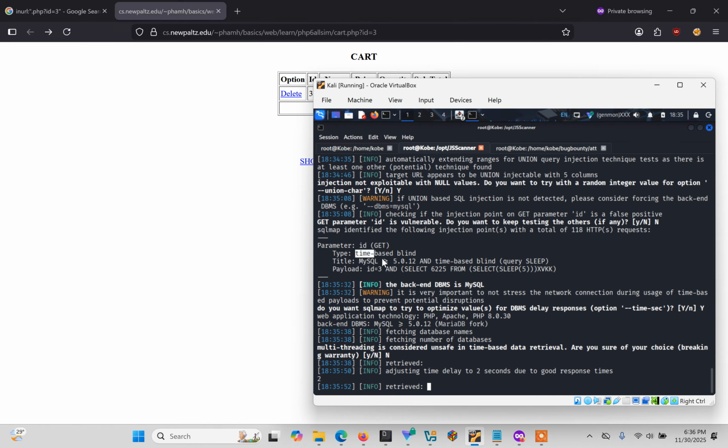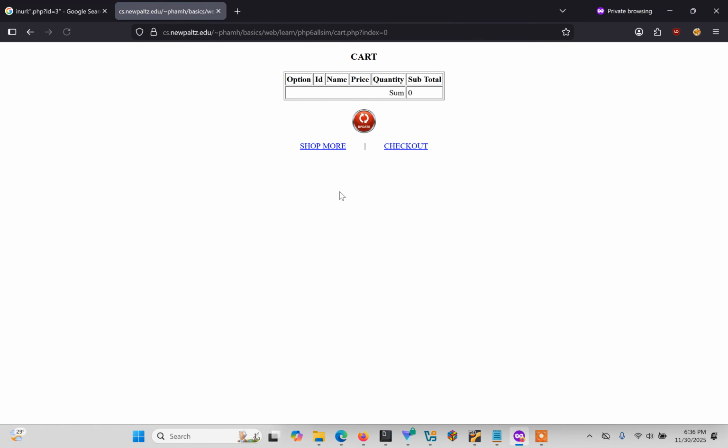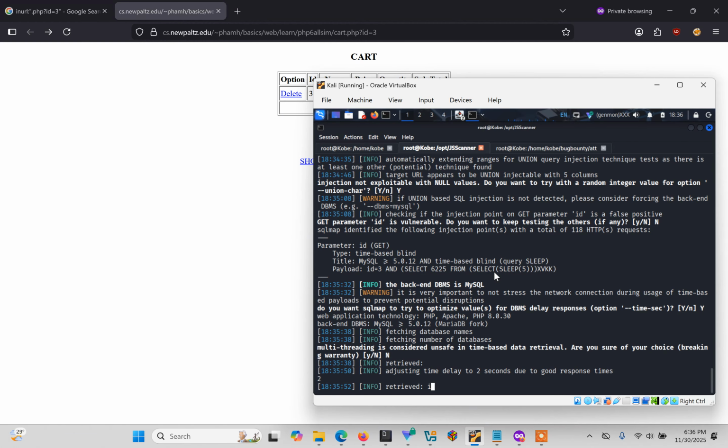Doing time-based. So let's see. I have no idea what this is for. Why am I allowed to delete stuff? That is not good. Anyway. Poorly made website. Let's see. It's pulling the database out. Apache PHP 8.30. That's not good if a site is vulnerable to this, because you get all the database for their site. You get a lot of user info and stuff like that. That's not good. I'm just showing.